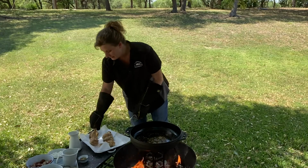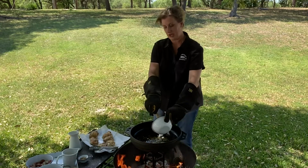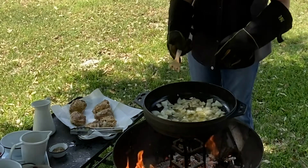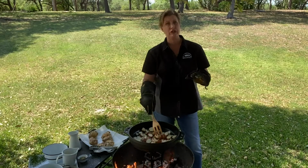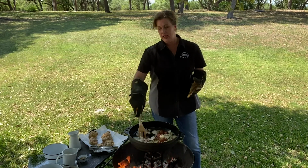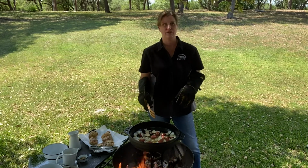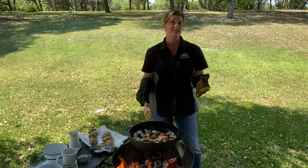So now let's get ready to add in our onions. I have 1 chopped onion here, large chunks, nothing small. So I've got the onions going. Now it's time to add in the potatoes. Now remember, I've par cooked these. If you cook them to the point where they're just fork tender, take them out of the boiling water and let them cool. Then all you have to do is put them into a container or a Ziploc bag and get it into your freezer, and then you can take it to the campground and they're practically cooked. It's a way of saving time.